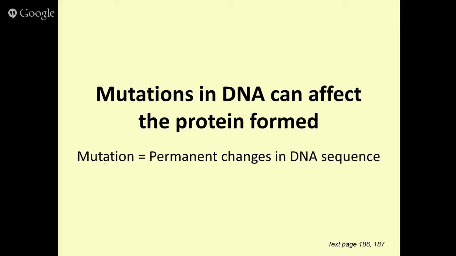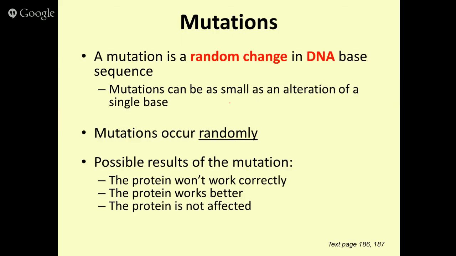So what's the definition of a mutation? A mutation is a permanent change in a DNA sequence. So that means that either the DNA polymerase made a mistake while copying DNA, or some other outside event caused the DNA to change. We're going to talk in a later video about some of the common causes of mutations. But remember, if you change your DNA, you change your messenger RNA, and if you change your messenger RNA, you can change the protein that you form from that DNA. So sometimes the protein won't fold correctly and won't work correctly if there is a mutation.